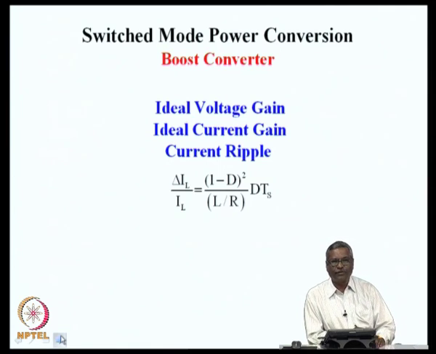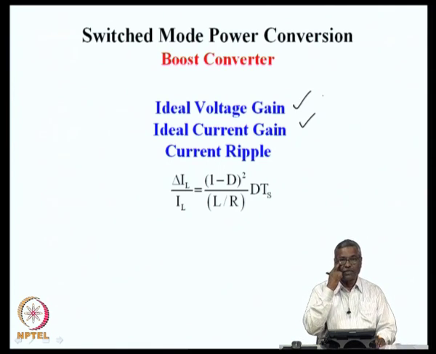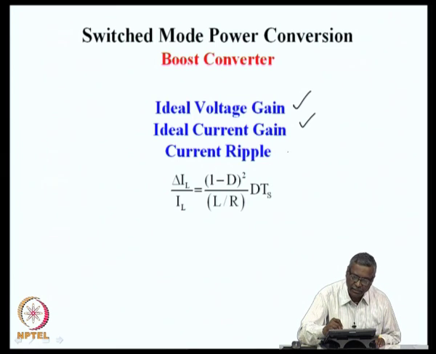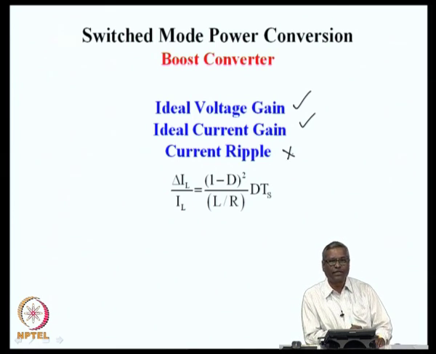The next thing that we found out, these were the positive things. Power is converted at a certain voltage and there is a ratio of current drawn from the output to the input. The third quantity is the non-ideal property. A standard linear converter will not have current ripple, will not have voltage ripple. It will draw current steadily and supply power steadily. There will be voltage gain, there will be current gain, but there will be no current ripple or voltage ripple.